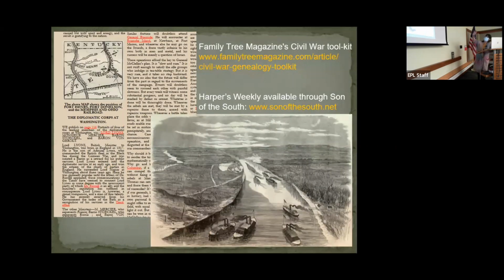So here's Harper's Weekly. They're sketching what's going on during the war. Obviously, photographs couldn't be taken because of such a long exposure time, but they would sketch what was going on. So there are some really, really detailed sketches of military battles here, as well as very thorough explanations about what's going on at the front. And all of those red titles, all of those red words, are hyperlinks that'll get you into additional pages within Harper's Weekly. It's a fantastic collection of things that are available if you're doing Civil War research about your ancestor who had served, or even those who were impacted.